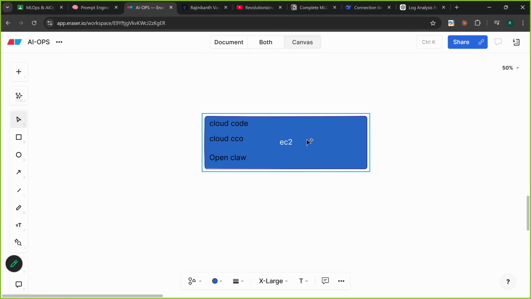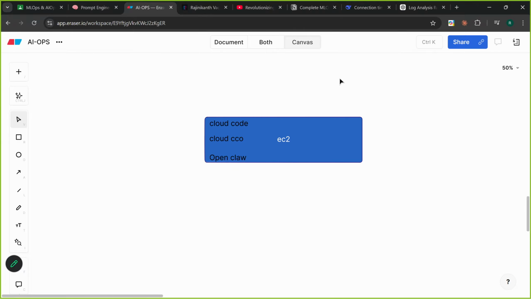Perhaps you can connect this EC2 with RunPod also. What you can do, first for the installation and all the configurations, take the help of local Claude Code and push those changes to EC2 Claude Code. Once OpenClaw is installed, you have to tell OpenClaw to act as an orchestrator, not as an executor.